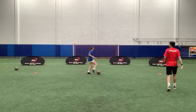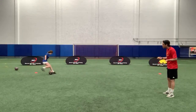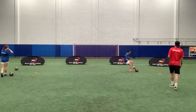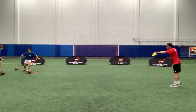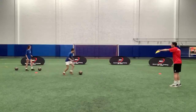Come on, up, pull back, on your toes, sell your fakes, man. The defender doesn't know what you're about to do, you do. So make sure you sell your fake. Even when you're tired, talk yourself through. Good, up. Brooke's going with the opposite foot, moves across the front, hard step down. Stay tight around the bottom cone. Little nutmeg, good. Other side, Cruyff, big fake shot, down around, accelerate up, good spin.